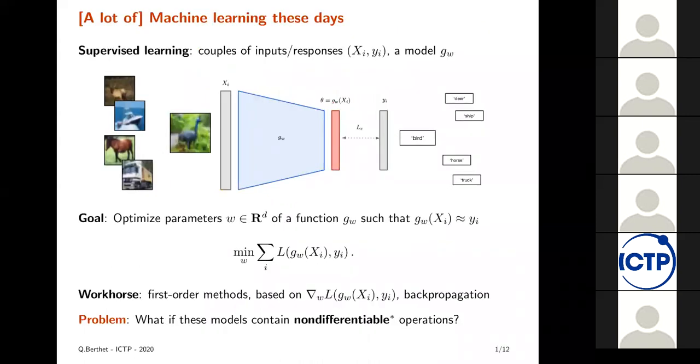This is a slide that's been shown already and will be shown as well. What a lot of machine learning is these days is supervised learning. So there are some inputs and outputs that must be related. This is like a regression problem through a model that has some parameters or weights W. And so this can be, as an example, a neural network. The goal is to optimize the parameters W of this model in a way that minimizes some empirical loss.